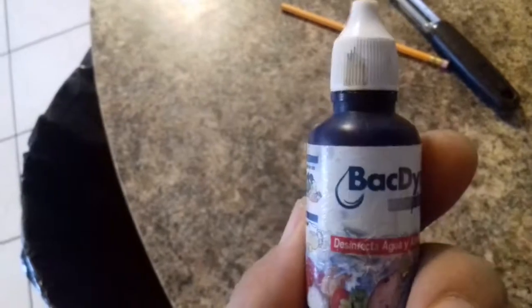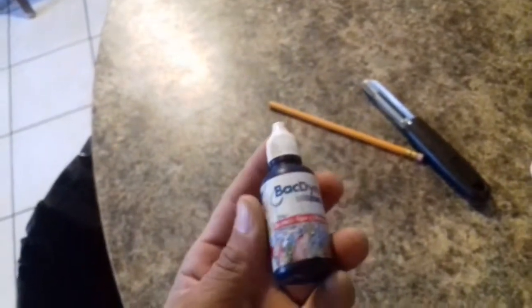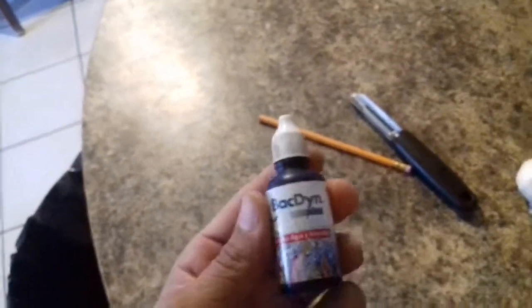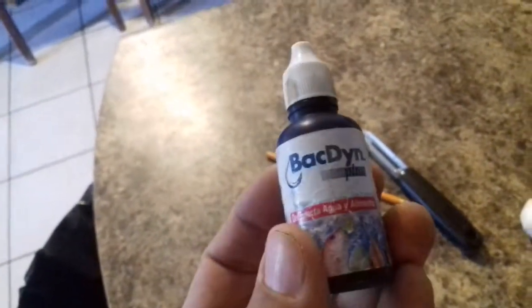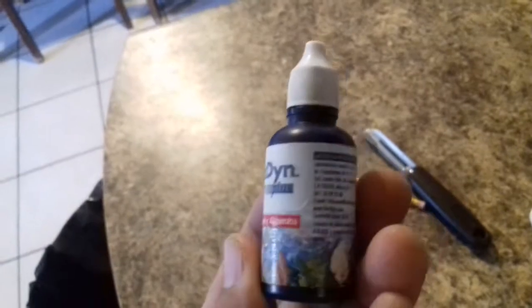Another I've got is how to clean your fruit. It's your little drops. Fruit carries a lot of bacteria, and you can get a lot of infections from fruit if you don't wash it correctly. With this one you just put a little bit of drops in the water. I think it's 1 drop per liter. So every liter you put a drop of this. You can find this in the grocery stores in the fruit section. If not, you can always ask. There are different kinds you can use. So I'm gonna be talking a little about that.